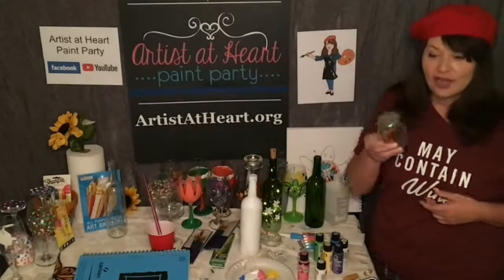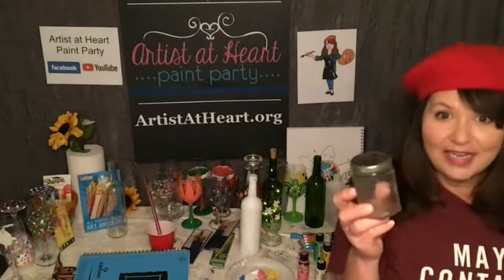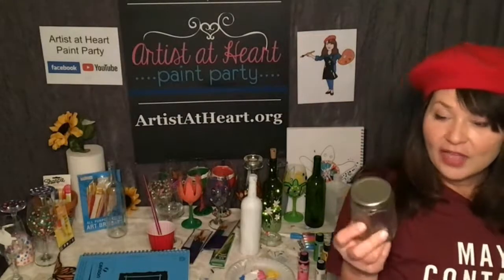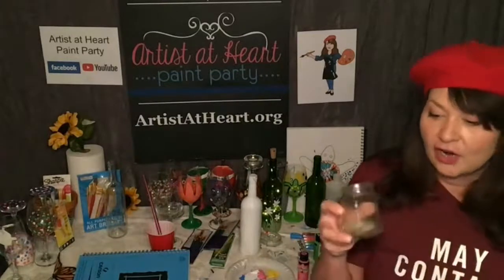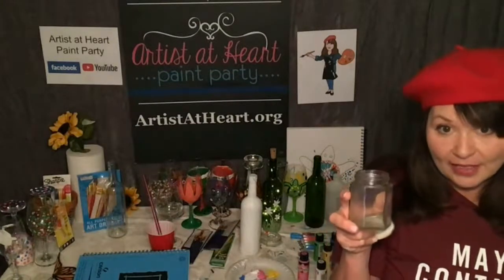But there's some more. You don't have to use a wine bottle. You can use a bourbon bottle. You can use a whiskey bottle. I even have, okay, so I was recycling today. I thought this was so cute. It's a glass salad dressing jar. Look at how cool that is. I did not want to recycle it and throw it away. I thought it was the cutest little jar. You could tell I just washed it, so I should let it air out a little bit. I'm like, I am going to paint this.